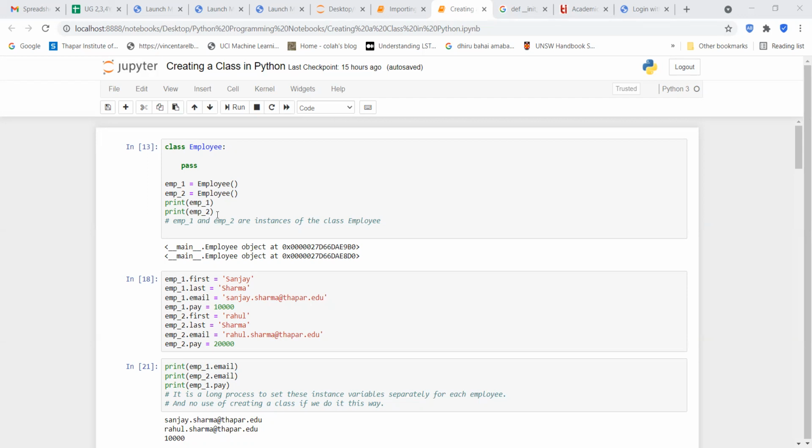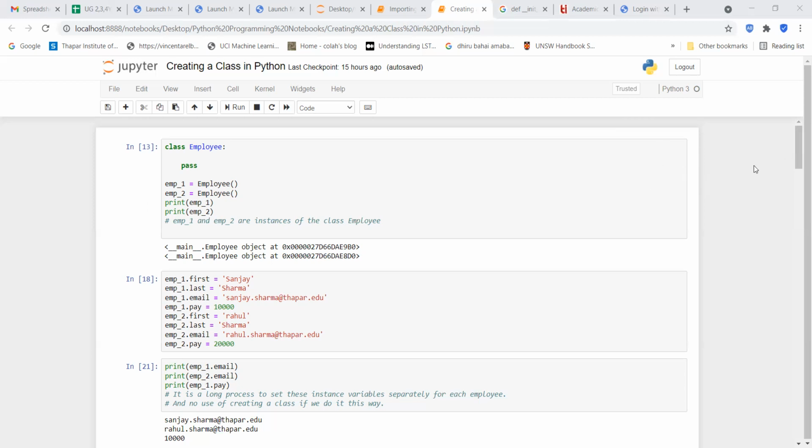Okay, so the class I'm discussing is for a company or any organization where employees are working. We want to create a database where the name of the employee will be there, the first name, last name, then the email of that employee, then the pay structure of that employee, and we can create more.